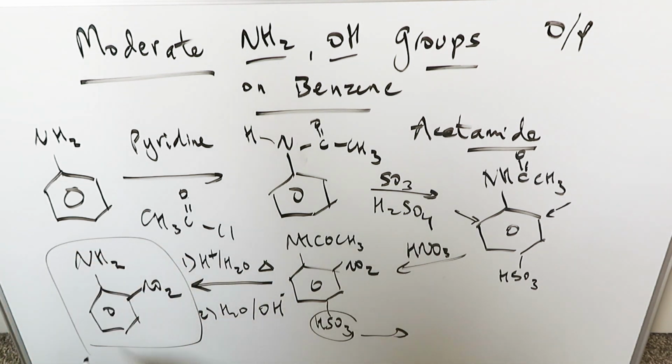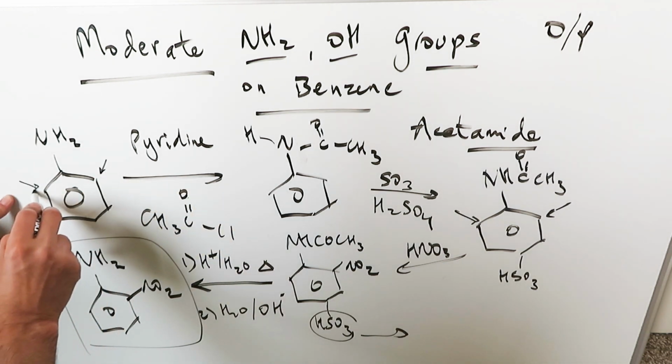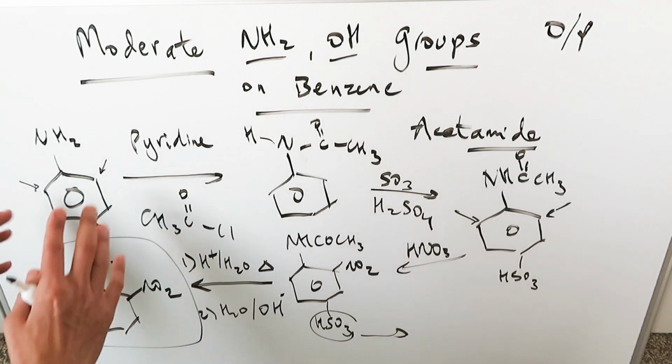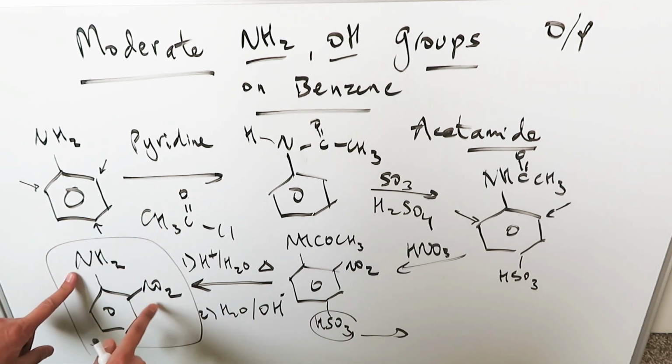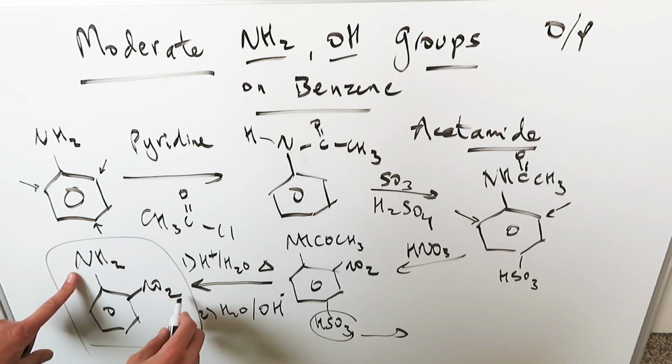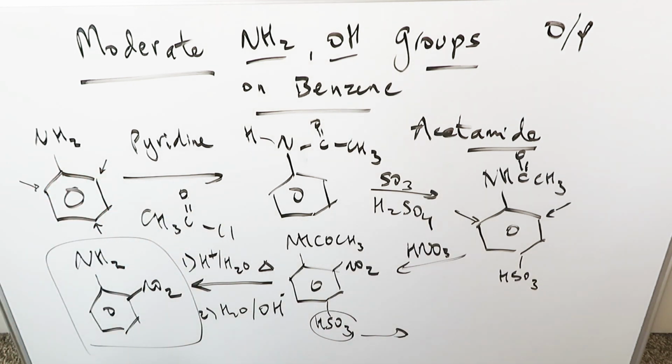This right here is the better way of doing it. If you took this and you nitrated it, you could end up getting a nitro group here, but you could also end up getting it here, and you could also end up getting it here, and you may not have your mono-nitroaniline, or you can say your 2-nitroaniline, but it's still mono because you only have one nitro on your benzene. You would have had tri-nitroaniline, and that's not what you wanted. You wanted only mono-nitroaniline, and that's how we did it.